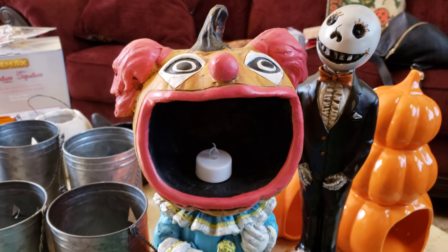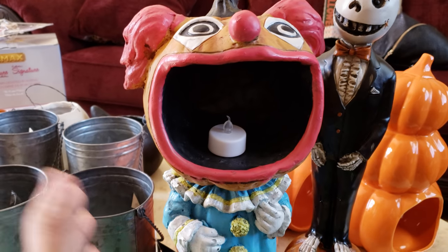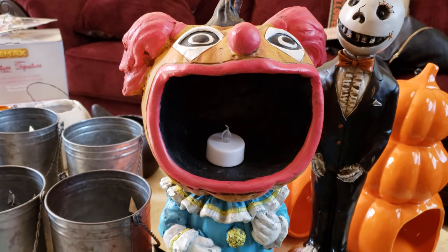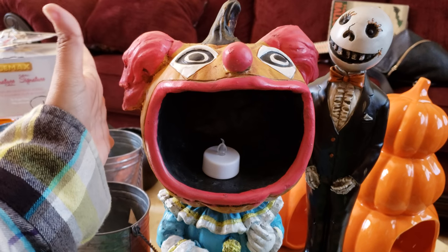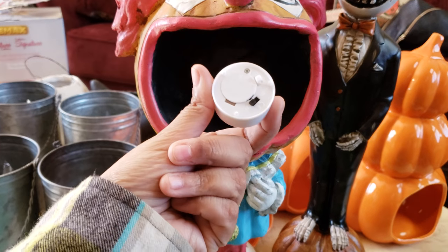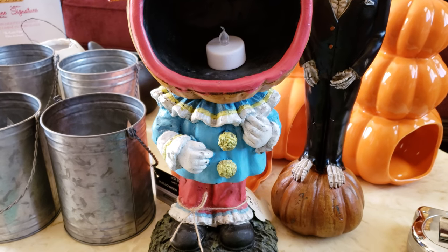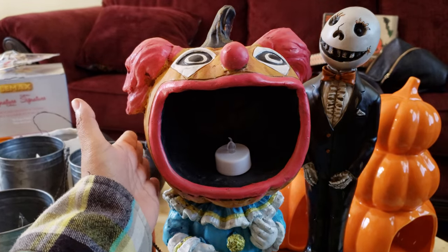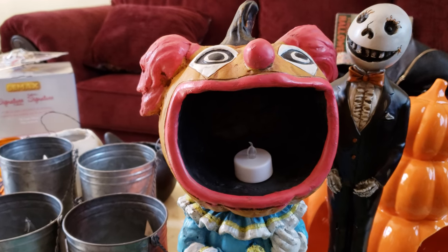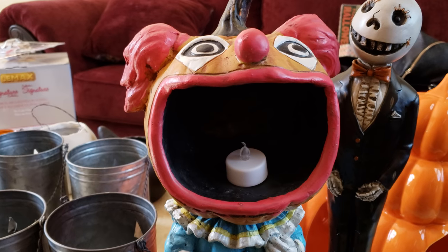I also found this clown piece in Home Goods. He was $17. All the time I've been in Home Goods I've been wanting to buy things, but this one really stood out to me because he was a clown and I felt like he was a little different than everything else in the store. I'm just putting a little chili plant in here — that one's already dying so I'm going to put a new one in there. I love his little outfit. I wish they did have more of this style in different colors, but they had the pumpkin one, a white pumpkin one, and a mummy — the mummy felt too kiddish for me.